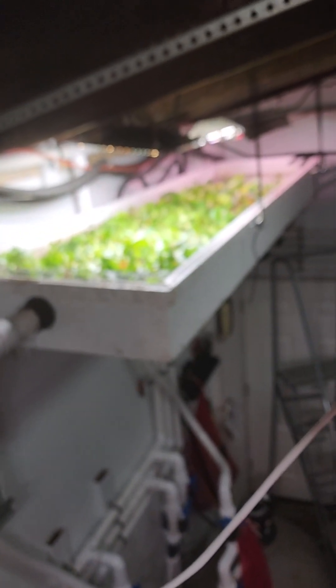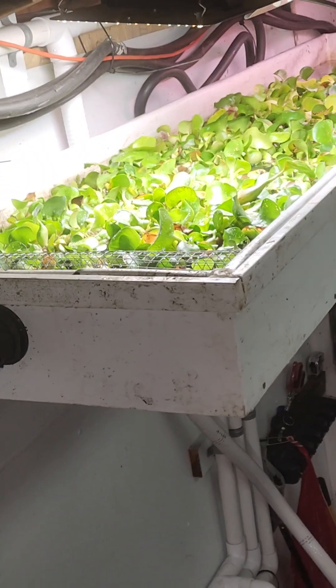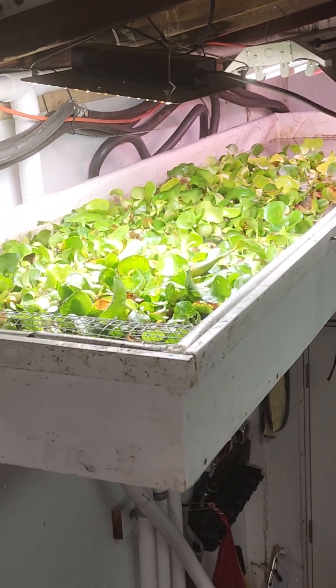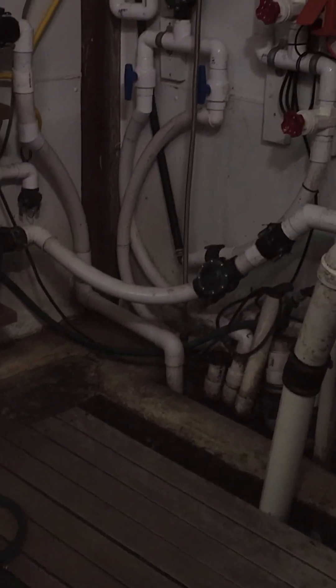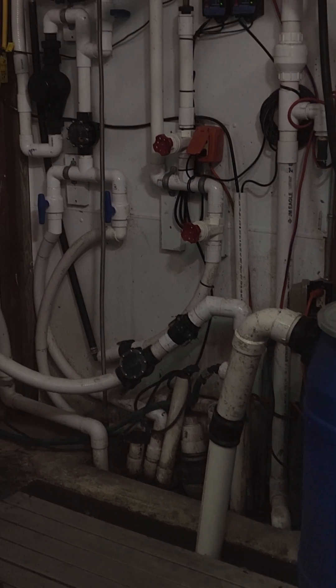This is an AC Infinity light we got from that aquaponic restaurant. We're going to be replacing them with AC Infinity lights because they're so much stronger. I would imagine that after a while you're going to see that the water hyacinths under the better light are going to be much stronger than under the weaker light. In the future we'll replace them with three of these, and then we'll have 24-hour sun, 24-hour filtration, always cycling through the pipes. That's about it — have a fantastic day.